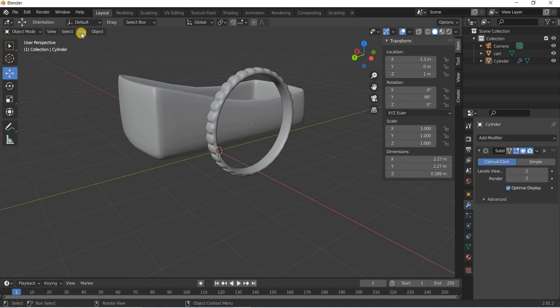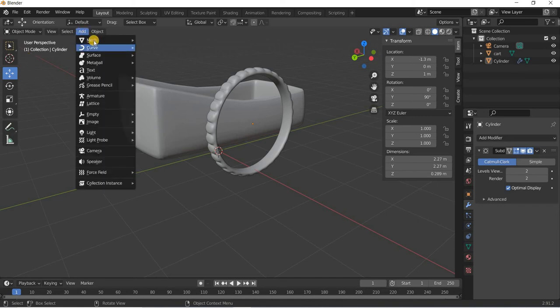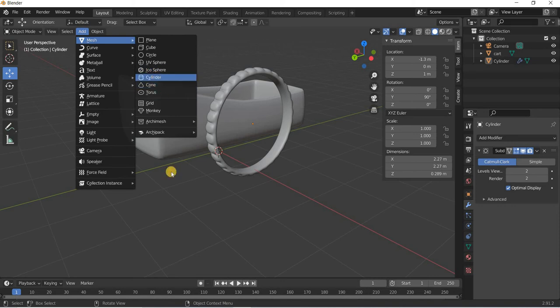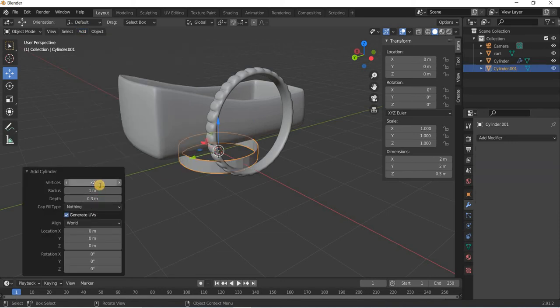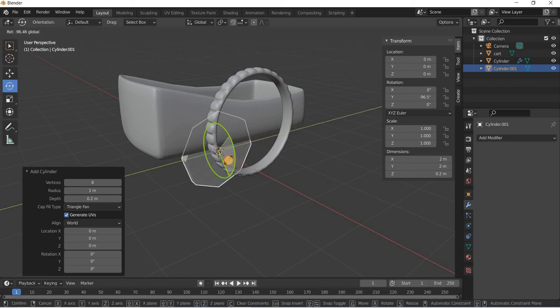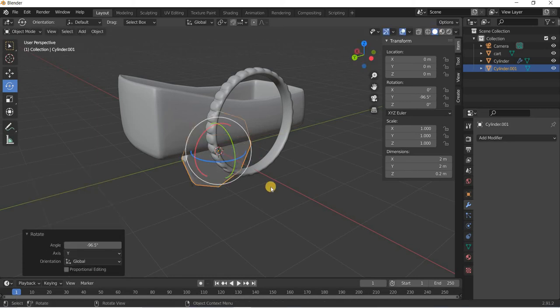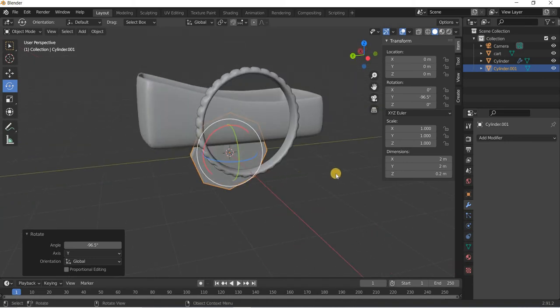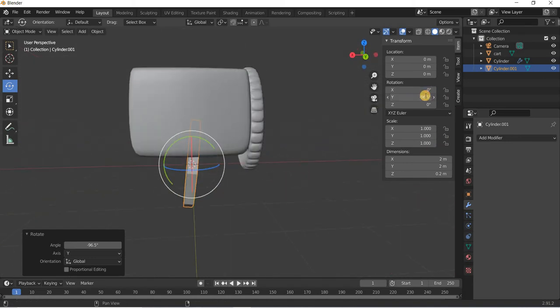Now we need to create the spokes, so we will again go to add, mesh, cylinder, and this time we will only use 8 because we need lesser number of spokes so they can be seen when they're animated. And here I'm going to use triangle. Alright, and then this will be 0.2, so it'll be smaller than our wheel, and then I'll rotate it -90 degrees.